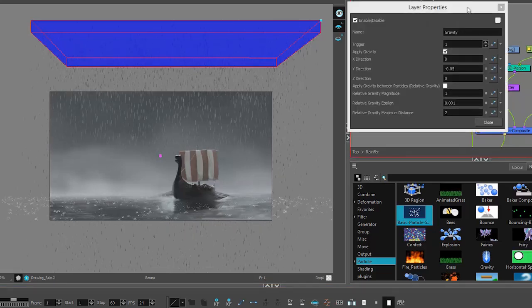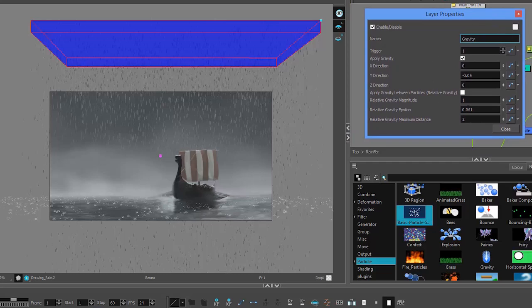And if I go in the settings, the gravity node is pretty much straightforward. Trigger if it's enabled or not. Apply gravity, obviously check this on, and you can choose the gravity direction. Let's say I was to choose 1 in the X direction, you will see this updated as the gravity goes into the X axis, which is not what we want in that case.